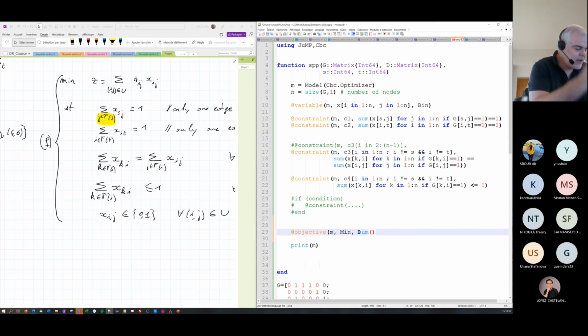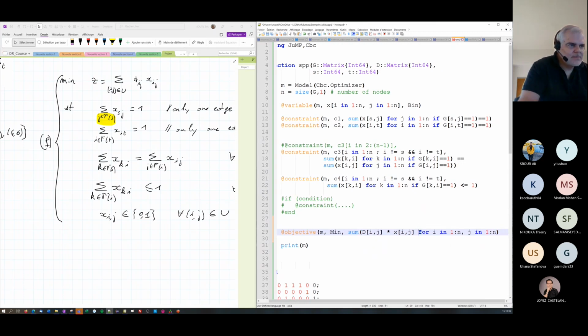So the sum of the dij times xij. So this is what we sum. We sum the dij xij, and we will specify the range of I and j. So for I in 1 to n, j in 1 to n, and we have a condition on I and j.